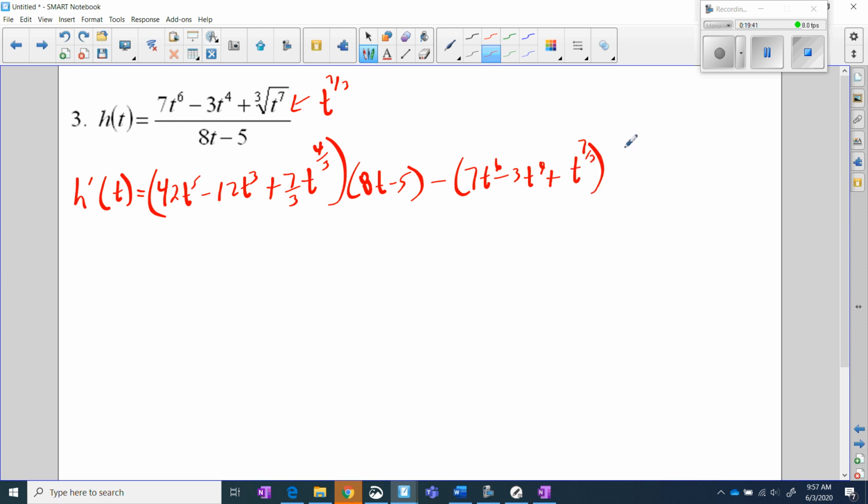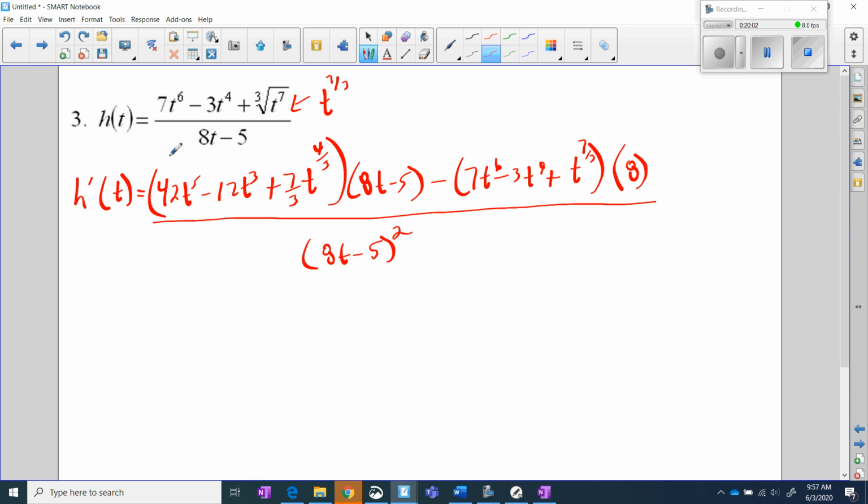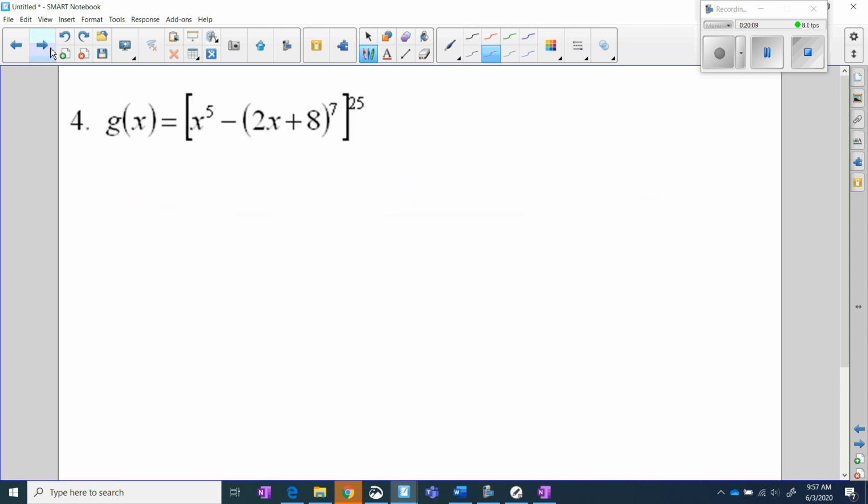Multiply that by the derivative of the denominator, which would just be the number 8. Everything is then divided by the denominator squared. That's an example of quotient rule. Of course, as we're doing these quotient rules and product rules and chain rules, we're using power rule extensively. So that's kind of like your main rule to make sure you're good at. I'm sure by this point, most of you have got that one figured out.